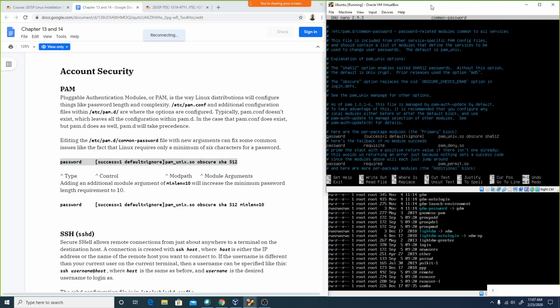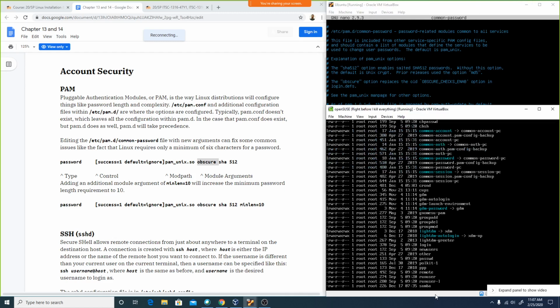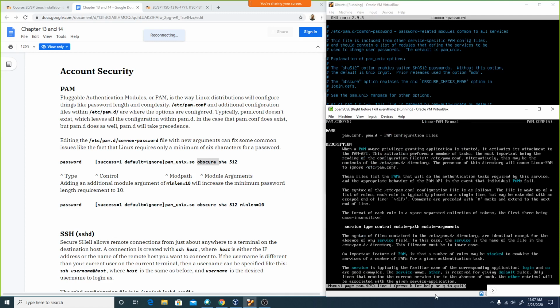So you can see, if you have these questions, by the way, what the heck does obscure mean? A lot of times that's going to be directly in the comments, right? The obscure option replaces the old obscure checks enab option in login.defs. But that doesn't give you the full story, right? So what you can do, man pam.d. So remember, man is the manual page, right?